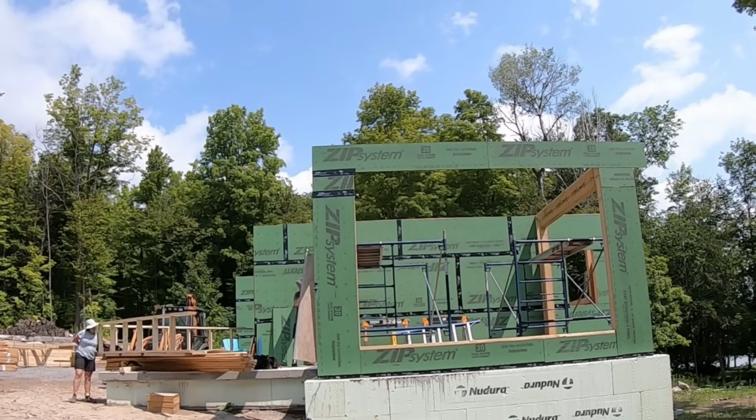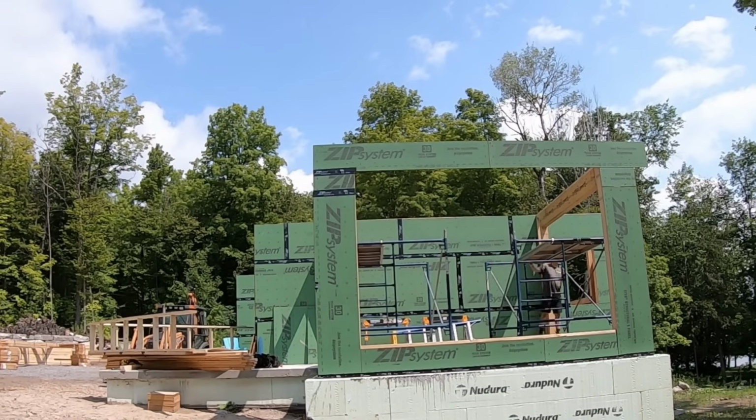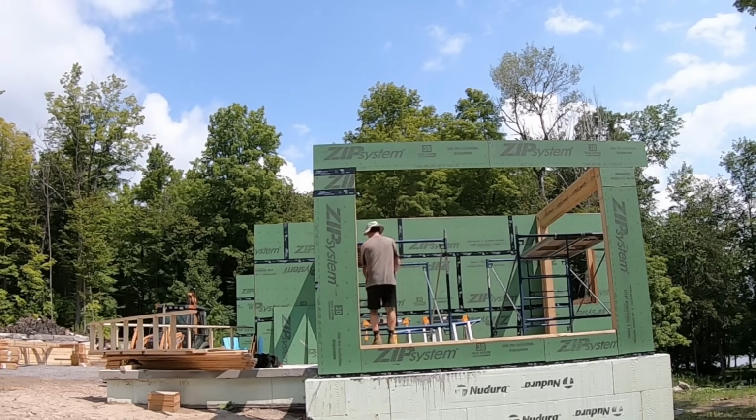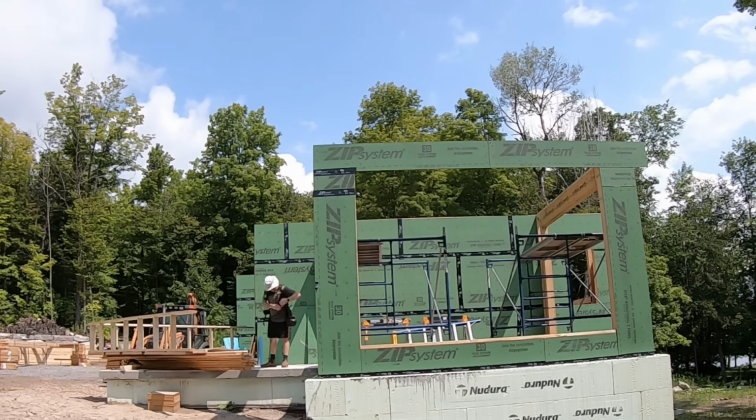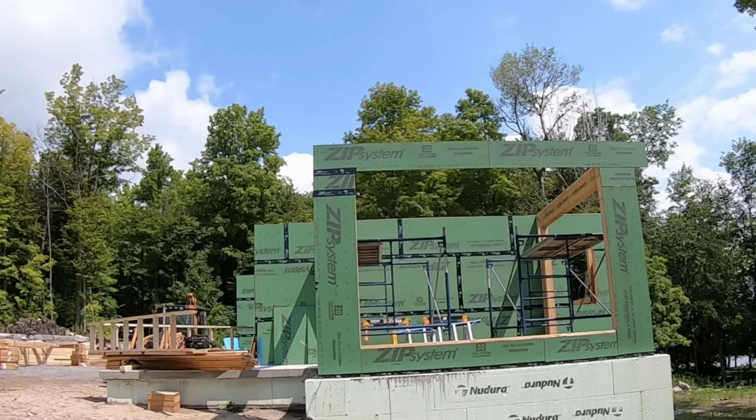With the gable truss ready for installation, we set up some scaffolding that will help make the installation easier and safer. So much easier than working off a ladder, although we still end up using the ladder quite a bit here.